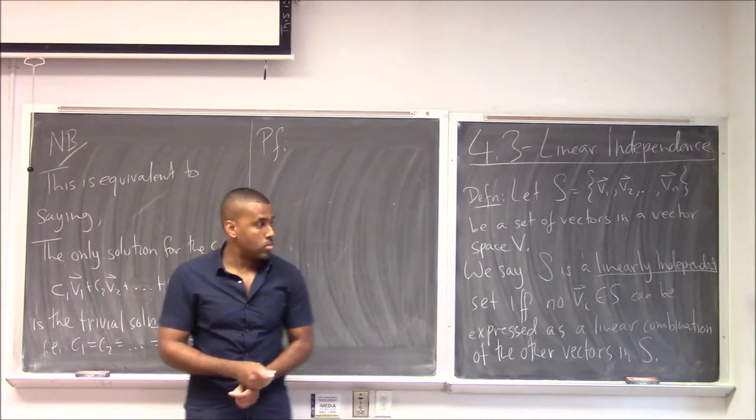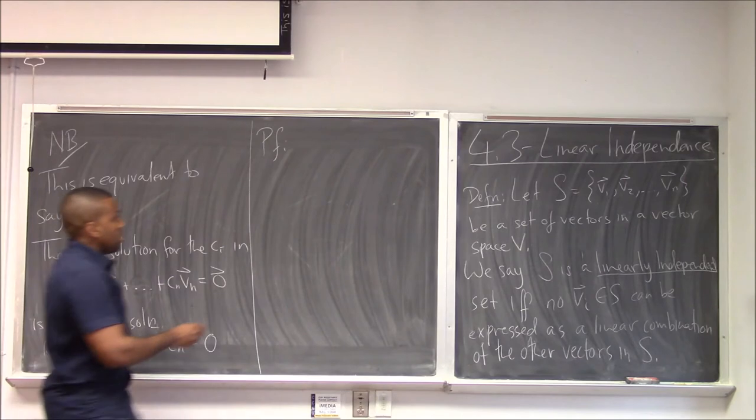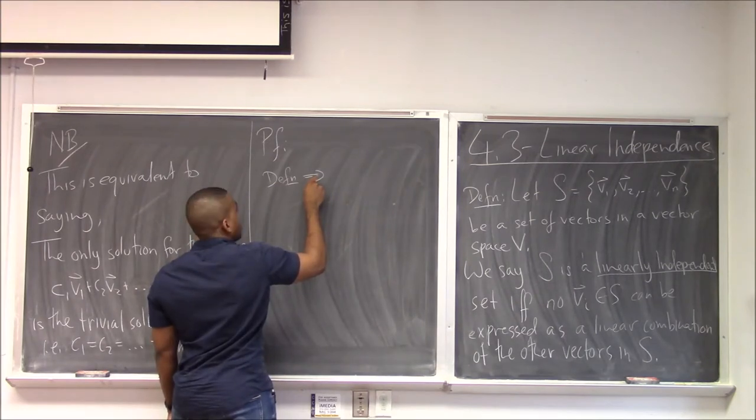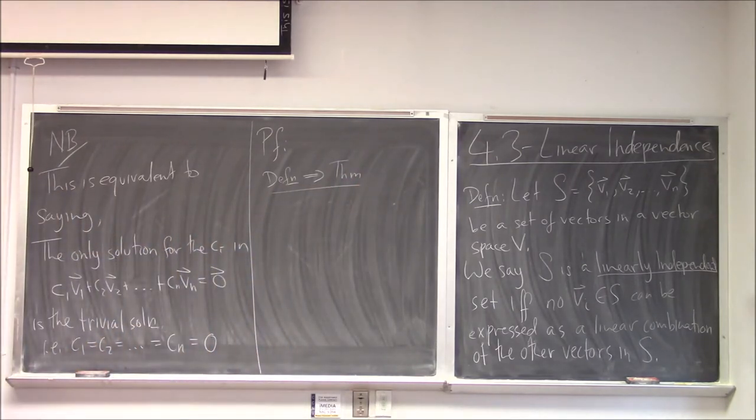Can we do induction? You're talking about an infinite sum of vectors. Yes. Let's show that the definition implies it. You can actually call that a theorem. So it's a theorem: if V1 through Vn are linearly independent, then this equation will only have that solution. So prove that if that is true, then this must be true. That's probably the easier way.